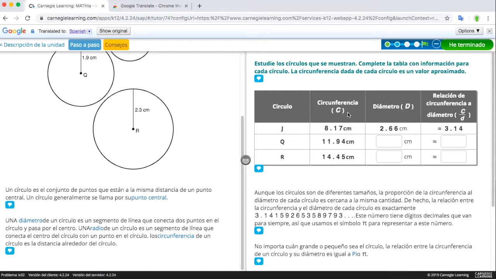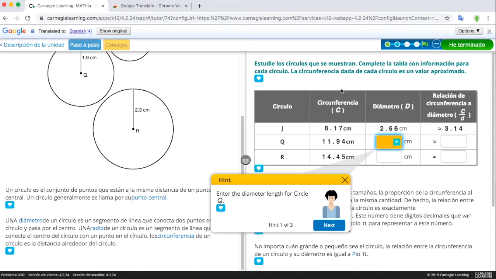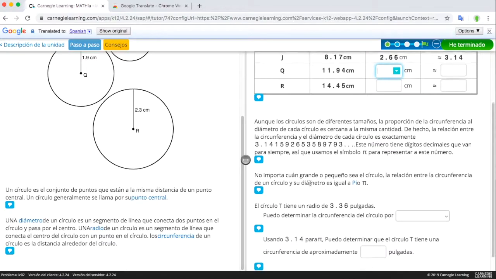It has now translated this page into Spanish, including if you pull up a hint, though you then have to hit show original and translate again. That's one of the things I want to show: when you hit hint or bring up any new menu, sometimes you have to hit show original and translate, but it does work pretty well.